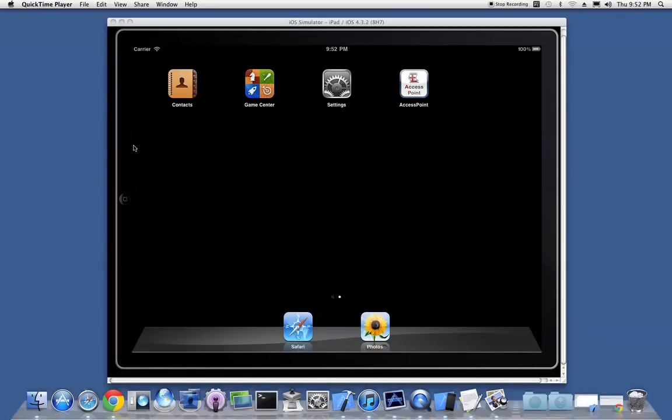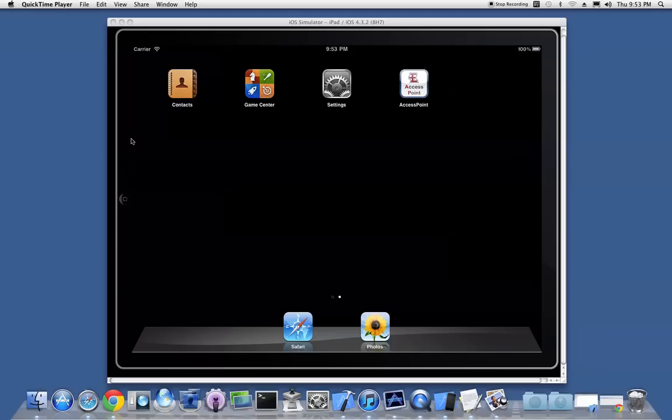The video is going to show you how to set up and use AccessPoint for iPad along with your AccessPoint portal account to make all your different content available on your iPad. I'm going to first show you how the functionality of the iPad app works, and we'll then go on and show you how you can change the configuration information in your portal account and also upload your content to make it available to your iPad.